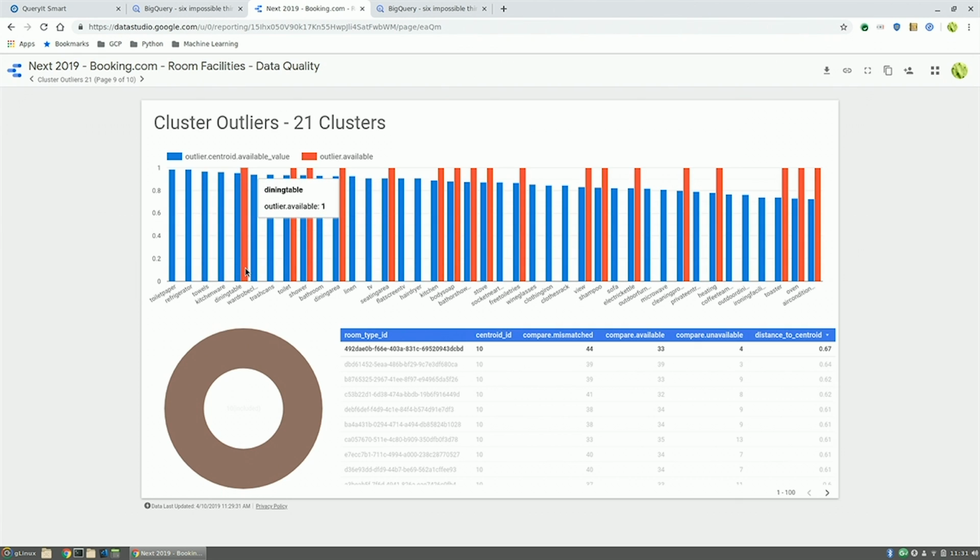Okay, so if I'm paging through here, I see what's available for this outlier. Well, I see a dining table. Okay, I see a toilet, a shower, maybe some body soap. That's nice. Bath or shower is there. Free toiletries, even shampoo. Okay, this is all good stuff. Where do you put all those things? Well, you might want to put them in a bathroom, and I think it's not here.